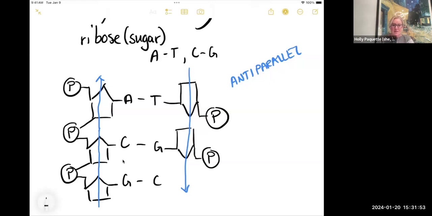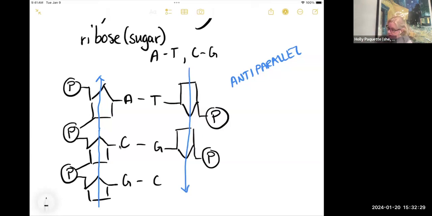The other thing that I'd like you to note about this is that if we have one strand over here and we want to make a copy of this double-stranded, if we basically unzip these two strands from each other, we have templates where we know what the opposite strand should look like, right? So if we were to look over here and see a T, we'd know that on the opposite strand would be an A. Or if we looked here and we saw a G, we'd know it was a C. So all we really need is one half of this molecule in order to be able to tell what the other half would look like.